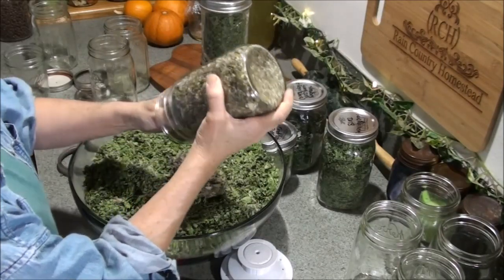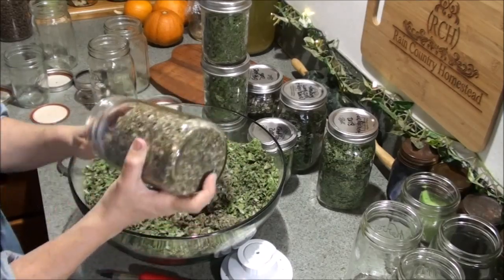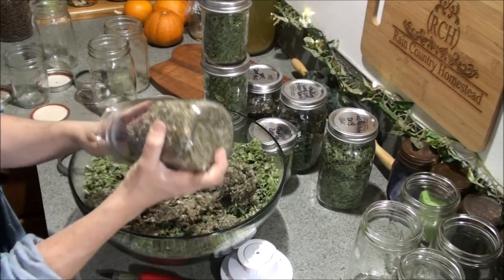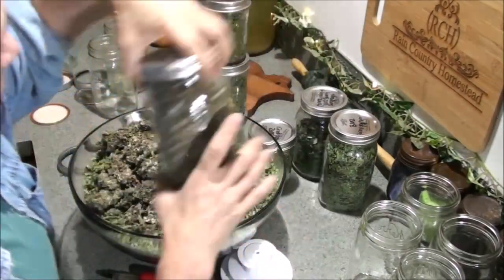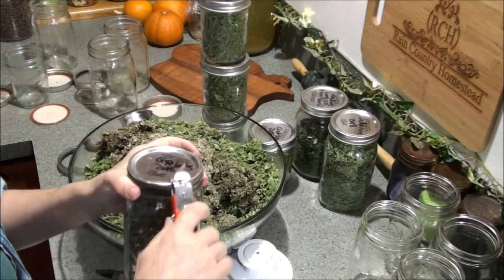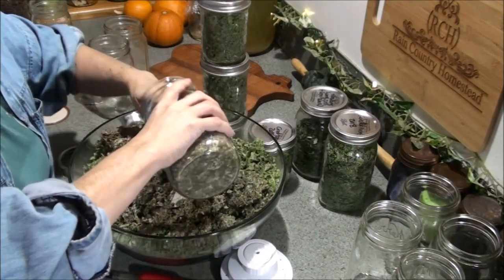Okay, 1 jar of the grape leaves. Now one thing, if you saw, I did a video a couple years ago, I think it was, about grape leaves. This is what they do. They clump together and you can actually mold and shape them. They're really funny when you dehydrate them. That's just how they are. Okay, here's jar 2 of grape leaves. Good tight seal on that one.